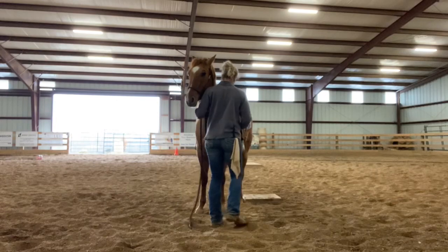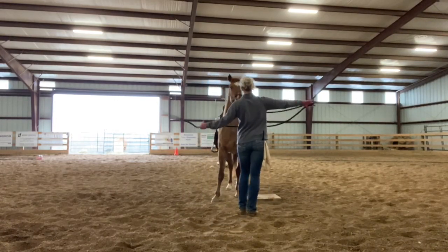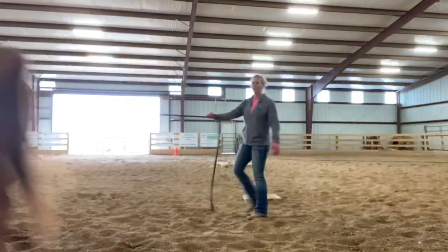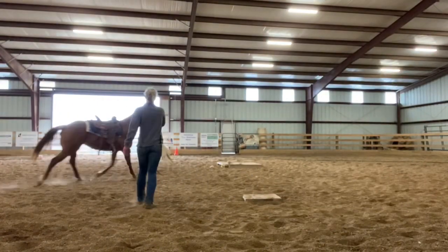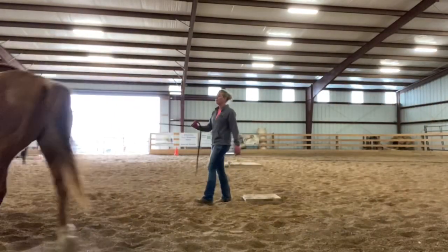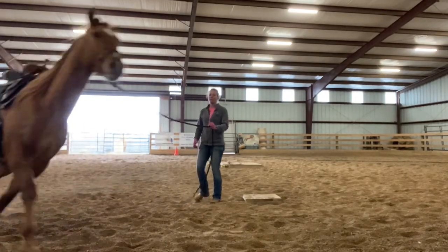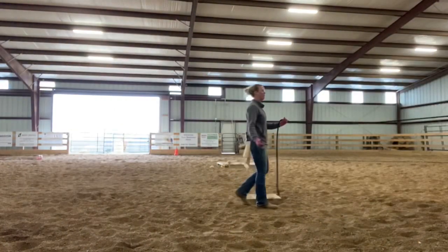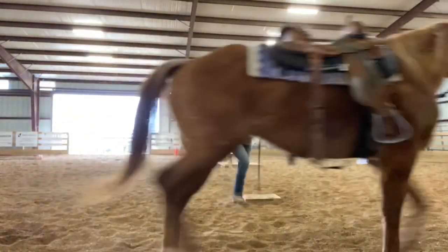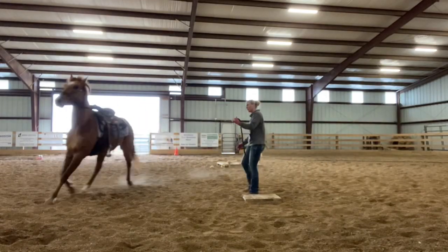She just came off of it, so I need to be moving her feet. We're just going to do more of that groundwork. I wasn't planning on videoing anything today, so I didn't bring my robot camera, but this will just be short and easy. All she's got to do is just keep her feet moving, and then the idea is to present the mark as a place for her to rest — and while you're teaching it, that's the only place she gets to rest.